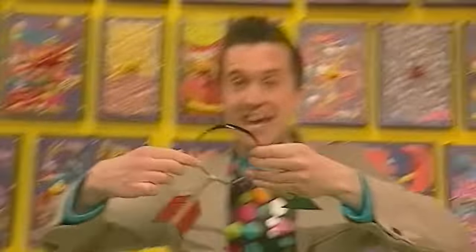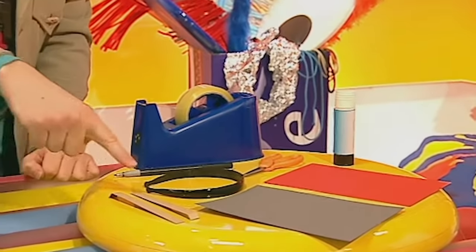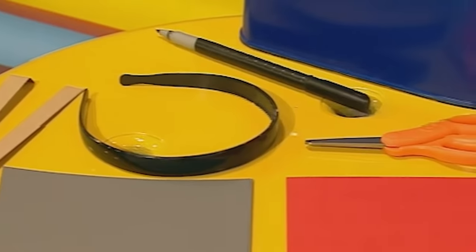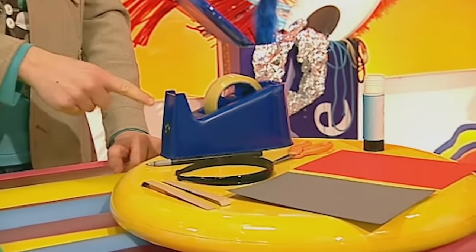Look at this. It's a hilarious hairband. A joke arrow through the head. It'll really make your friends laugh. Now, to make one of these, you will need two thin strips of brown card, some grey card, some red card, a hairband, some scissors, a pen, some glue, and some sticky tape.